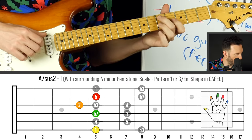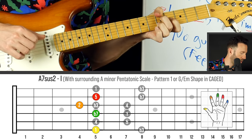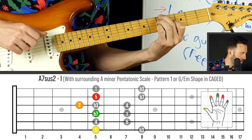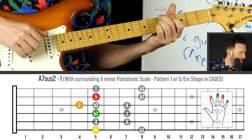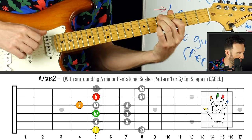So he starts with this little A7 sus2. I wouldn't play it like that, I would play it like this. I'm not as much of a thumb over person. So I would do second finger, ring finger, index, pinky.